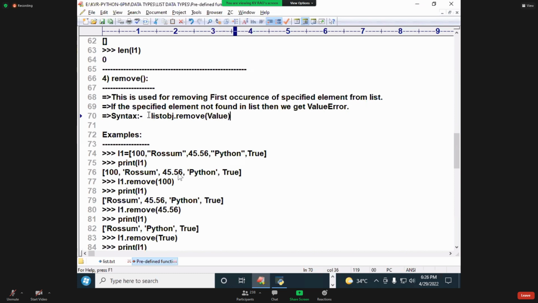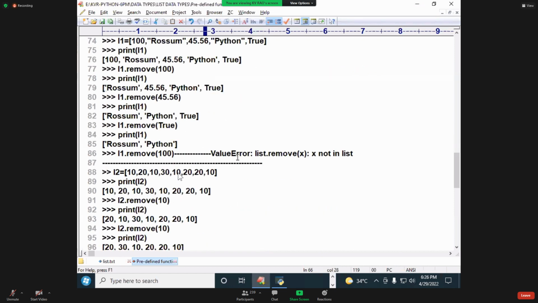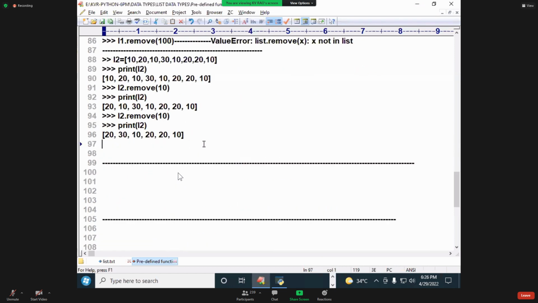Remove what? Value. So this remove function is removing based on what? Based on value. Please keep in mind, based on value. Well, this example is covered.